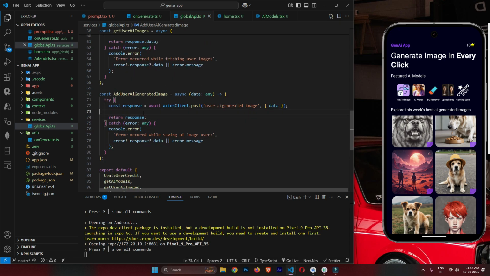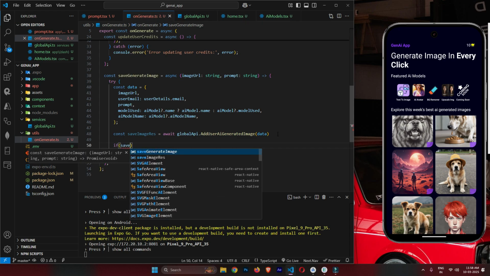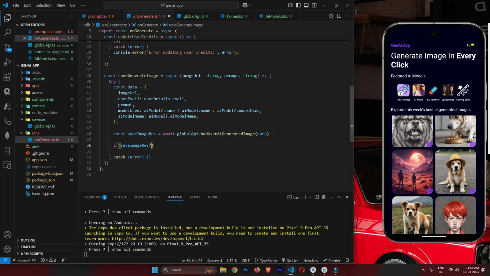Okay, so this looks good. Yeah, this function is done. Go back, this error is gone here, and now we are passing the data. That is fine. So once this is saved, we will have a save image response data dot id if it is available, because MongoDB passes the id once it saves the record.